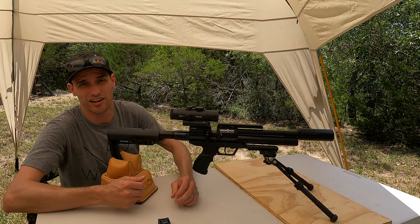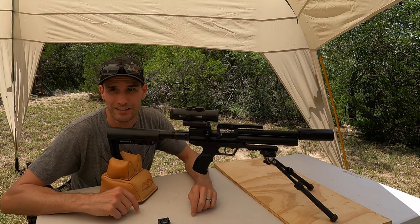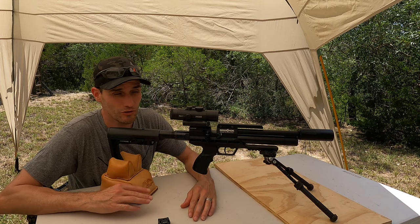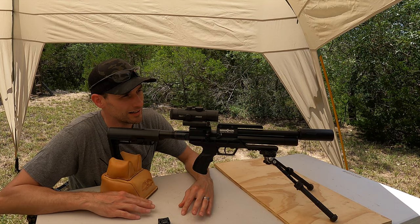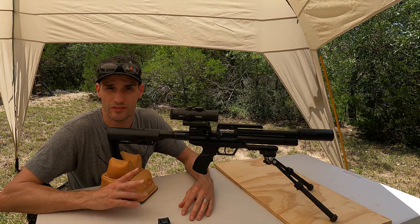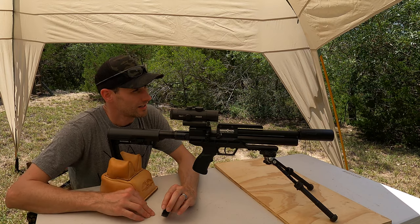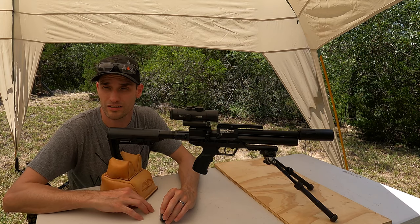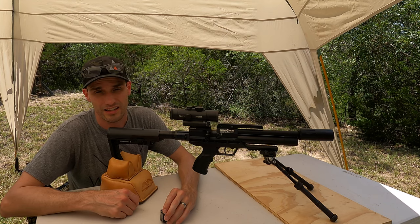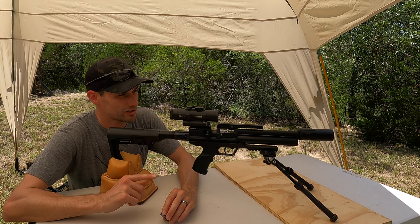Well, ironically the camera shut off because it got too hot, so I took it inside and put it in the refrigerator for a few minutes — gave me a chance to cool down — and now we're back. I think Steve shot his groups at 25 and 50 yards, so I am here at about 40 yards. I'm under a tent sunshade today because it is so damn hot in my shooting shed, so we're shooting right in the middle at 40 yards at our target downrange.